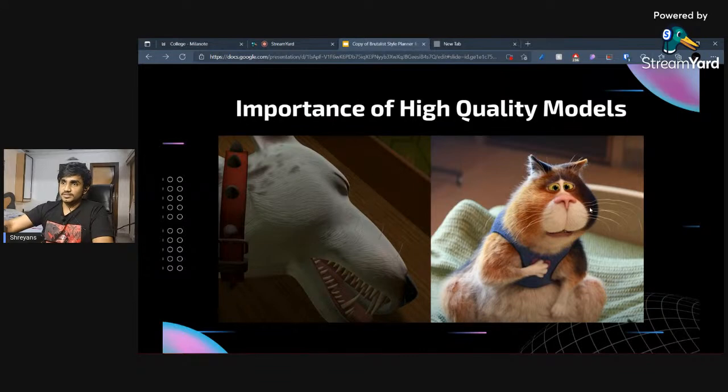Then he has some whiskers. Here we also have some whiskers, but they were not able to use so many hair particles in their time, because hair is a very taxing thing. It takes a lot of physical resources and physics calculations to calculate each and every movement of the hair. As the model moves his hand, even the hair will move and bounce around. So that's how physics is involved in the whole scene. This is the difference between models at that time and our current age right now.